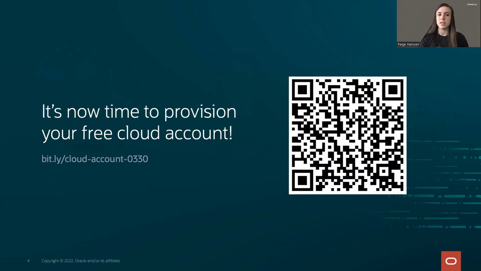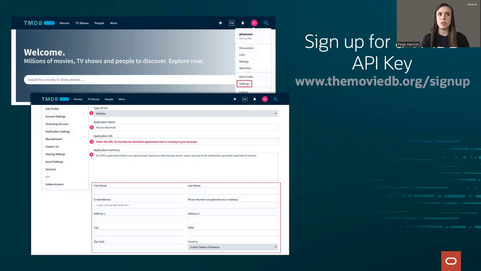We're currently in the process of upgrading our cloud accounts to have Apex 21.2, which is the new version of Apex. But the Ashburn region is still on 21.1, which is the version we're going to be using today for the lab. There are some slight differences we'll go over later. While you're signing up for your free cloud account, you can also sign up for an API key on the movie database, which we're going to use to get data for our app.